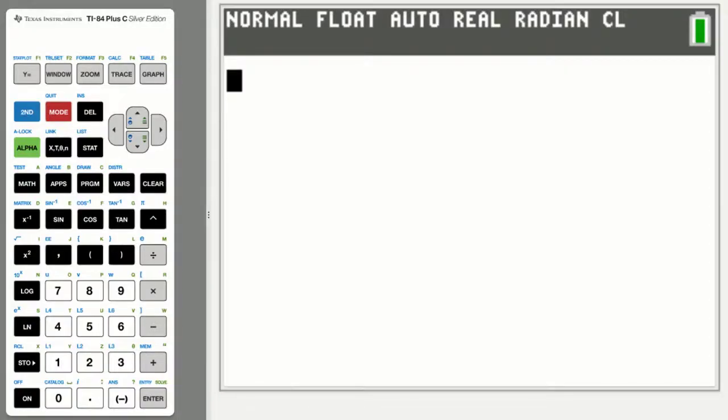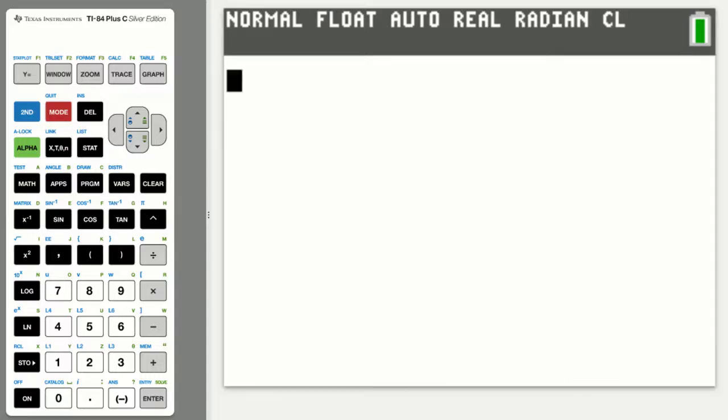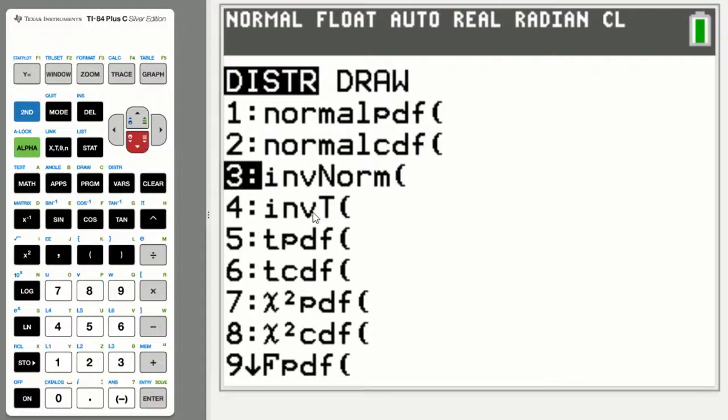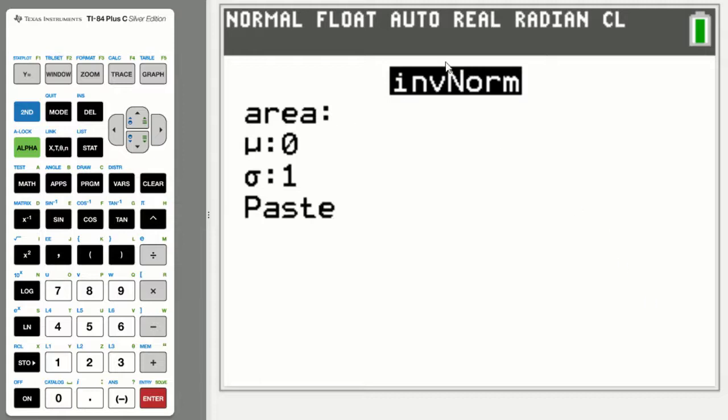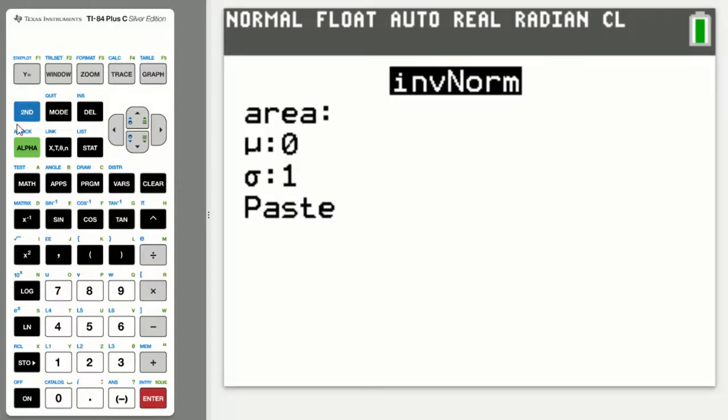And now on a TI-83 or 84 calculator, we go second, variables, invNorm. Again, this is the command equivalent to the INVZ command. We hit enter. The more advanced TI-84 gives this menu right here so that we can enter our area value and later execute the command.